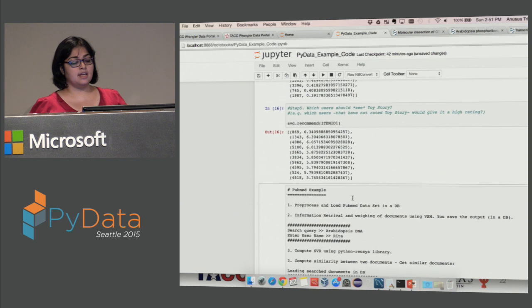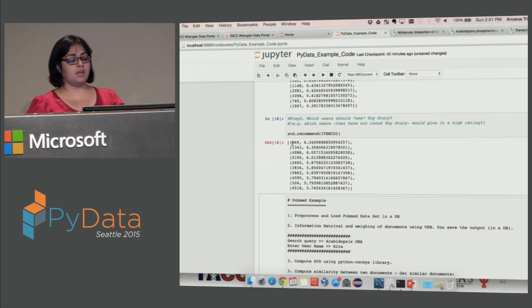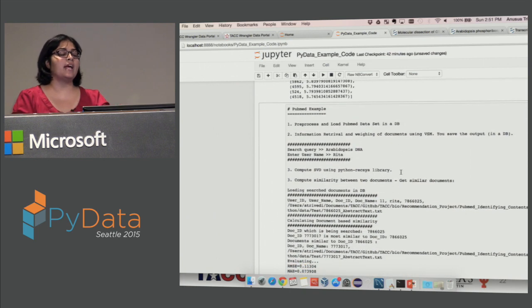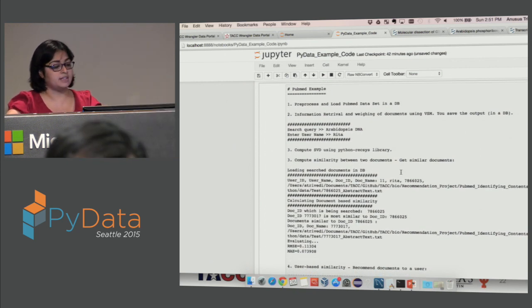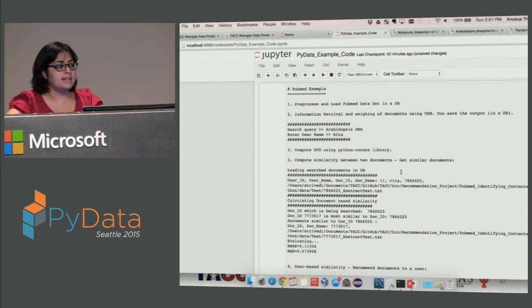And we see that user 869 would be most interested in seeing this movie based on the movie ratings. That was based only on collaborative filtering, only item- and user-based on ratings. So now we move on to our PubMed example and try to show how our model is working.